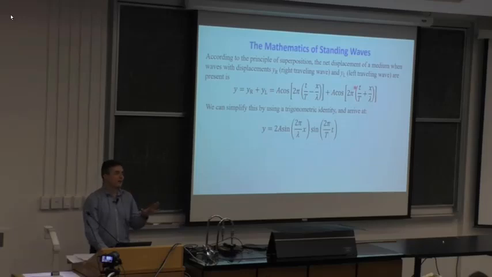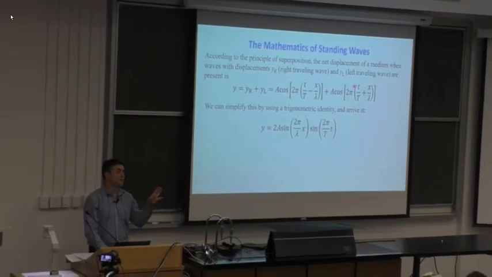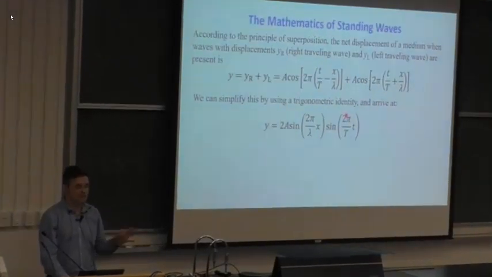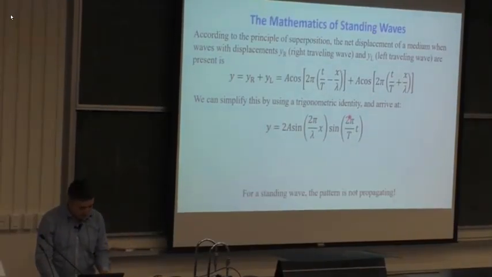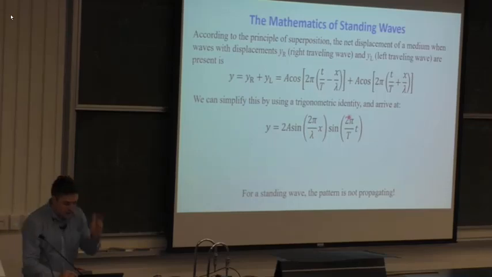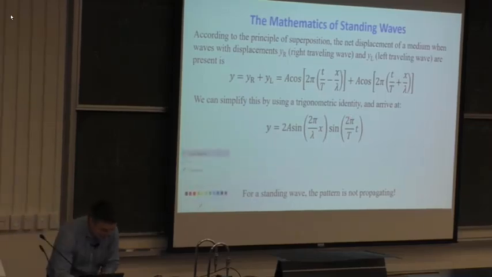Then you do a trig identity. There's something like cosine of alpha plus beta plus cosine of alpha minus beta. It ends up being sine times sine. So this is really weird. All of a sudden, what you've got is simple harmonic motion. This, let's go to red. This part right here is simple harmonic motion.